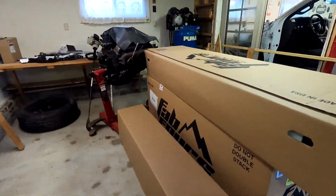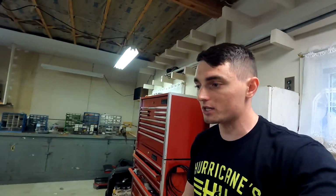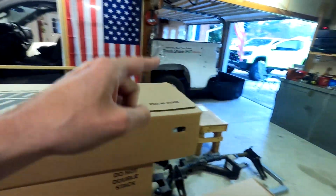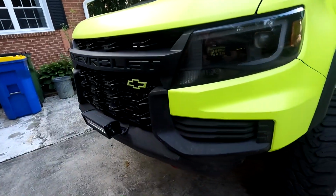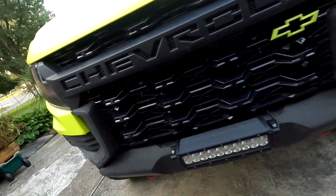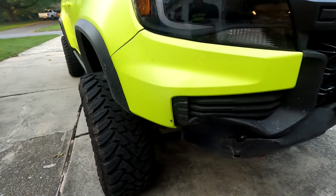But yeah, let's get this thing started. I'm actually kind of nervous. I mean, not nervous. You guys know what I mean, where this is a big undertaking because I'm not a mechanic. I'm not super mechanically savvy when it comes to vehicles. The front bumper, at least, I know we have to do some cutting. So I brought along my Sawzall because we're going to be cutting, I think, along this line. Hopefully they have directions, but I doubt they do because this is probably meant to be sent to a professional and they're just going to kind of know what to do.